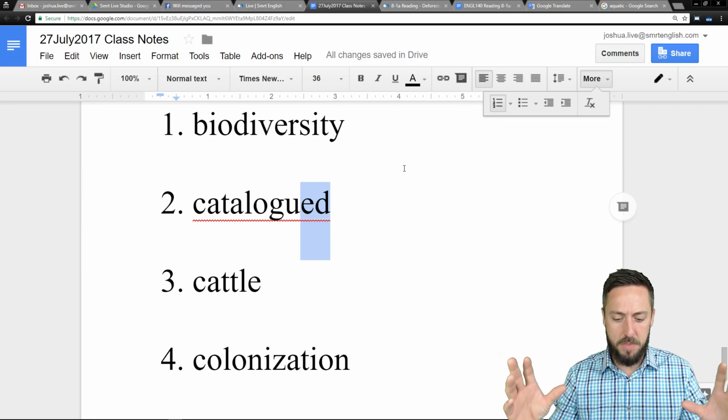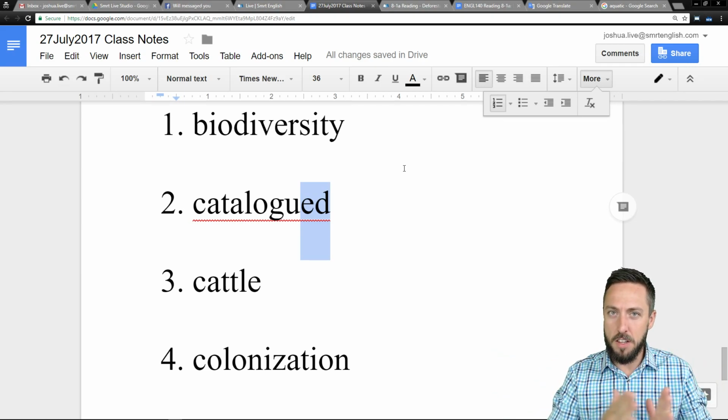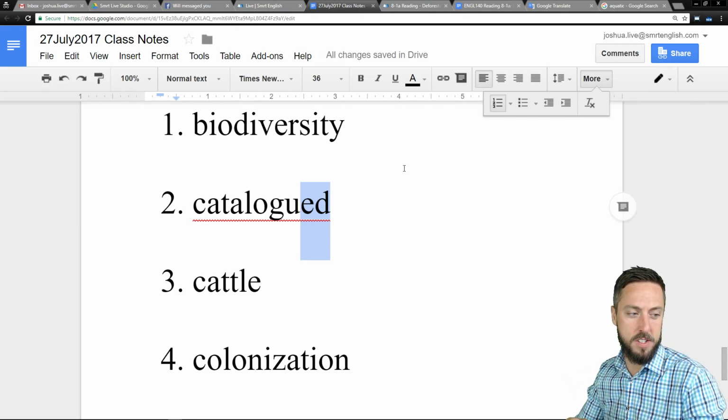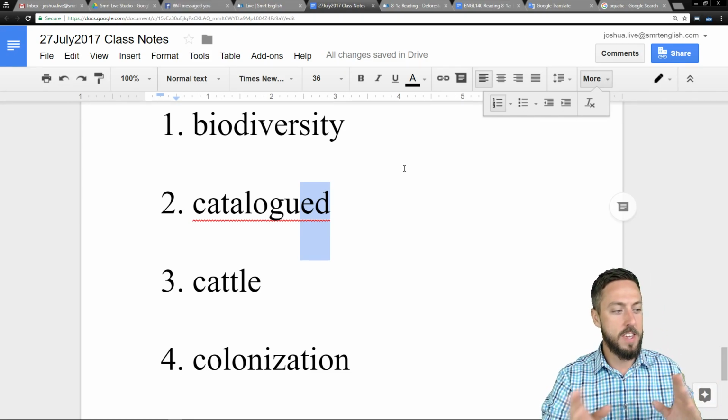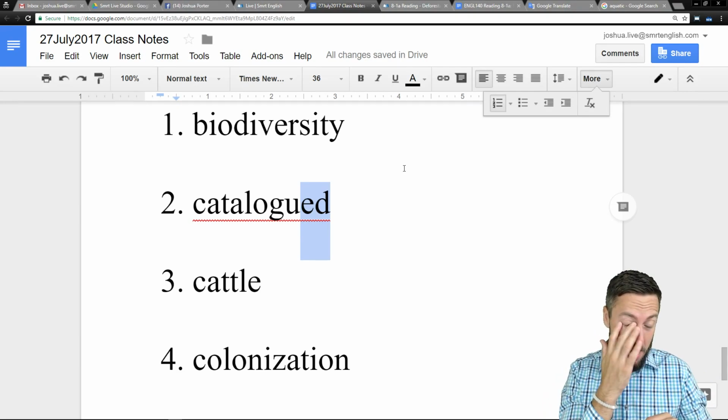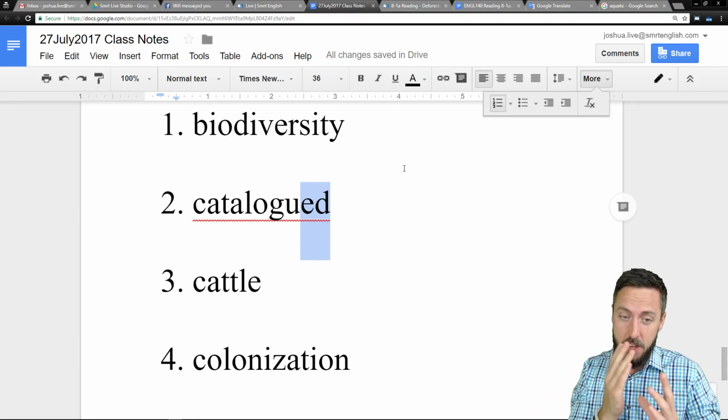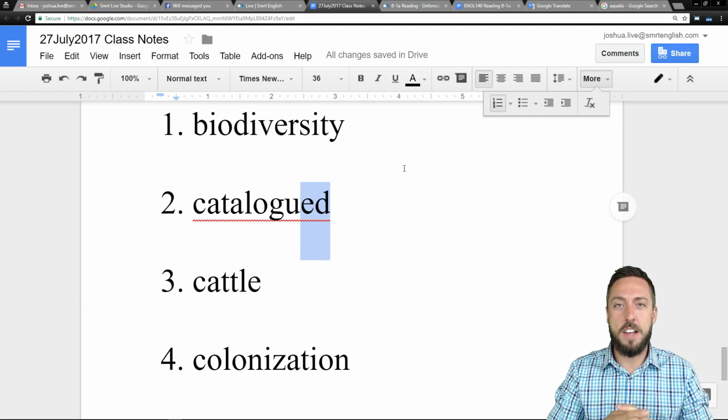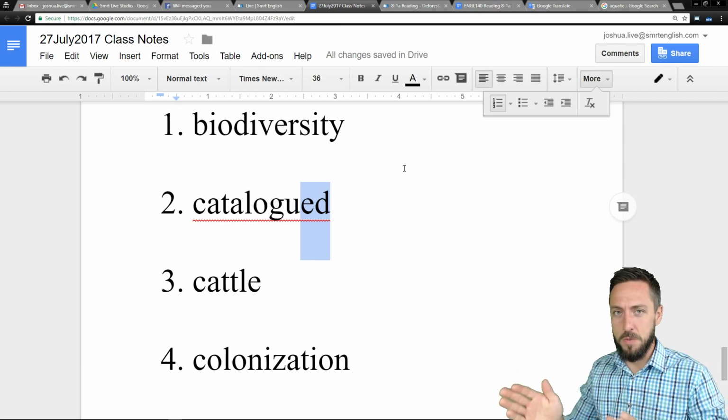So to catalog something is to arrange it in a logical order or fashion. A catalog is a book where you can see different goods to buy. Yes, that's true. But we have the card catalog at our local libraries. We have books that are cataloged into different sections within the library.